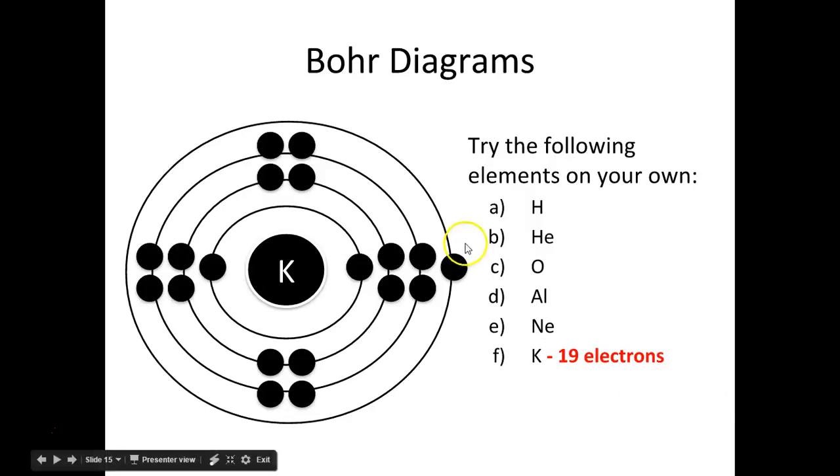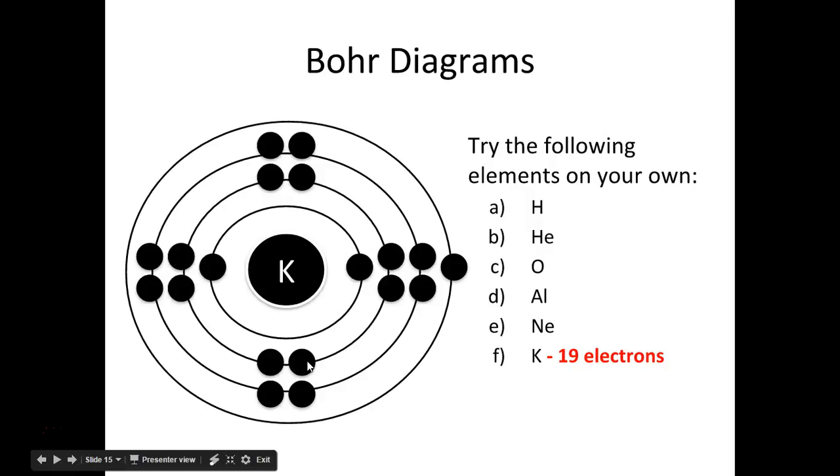Again, you always start your drawing here at the 3 o'clock position, and then you move yourself counterclockwise around. So if this were my first electron, we keep the electrons, as you can see, located at 3 o'clock, 12 o'clock, 9 o'clock, and 6 o'clock. So if we're going counterclockwise, my next electrons would go here, and then I'd go here, and then here, and then here.